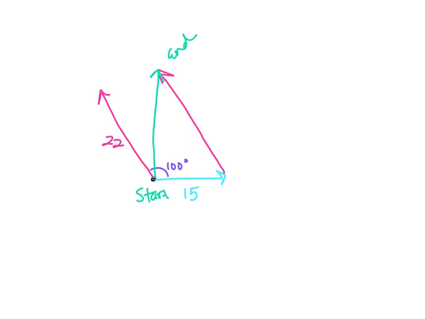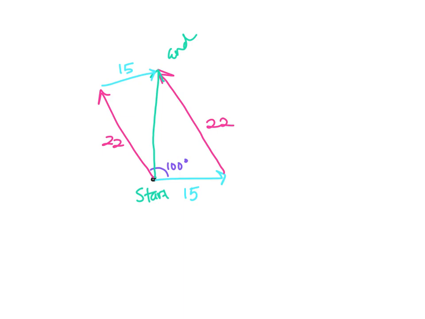And remember, vector addition is commutative. So that means we also could have drawn 22 first and then drawn 15 at the end of it. Either way, both forces are acting on the same point. That green vector represents how the point would move with both of those forces. And this is what we call a vector parallelogram. So because they're commutative, we can draw it either way, and we create a parallelogram.